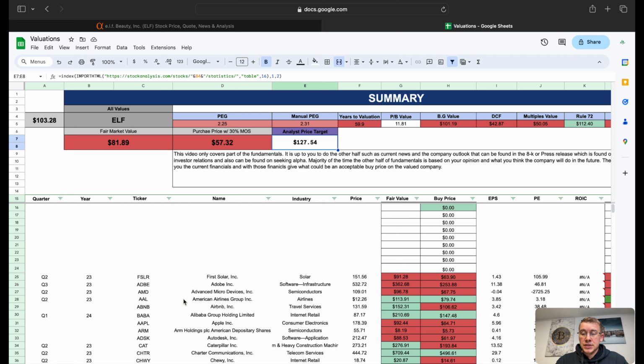So based on what we've seen on the financial side of things, I believe that analyst price target is probably not too far off because they're probably valuing it based on the future growth of this company. And we can see the financials are pointing higher in this company, and analysts have this projected to have a much higher growth rate. Plus, the products of this company are cheaper than their competitors, and they're making just as much money, if not a little bit more money than their competitors.